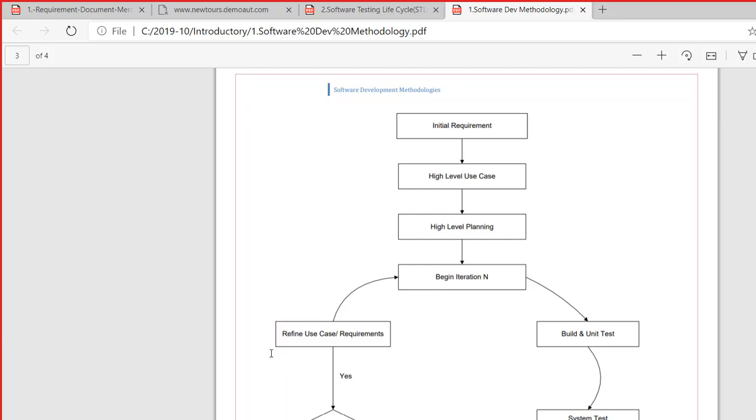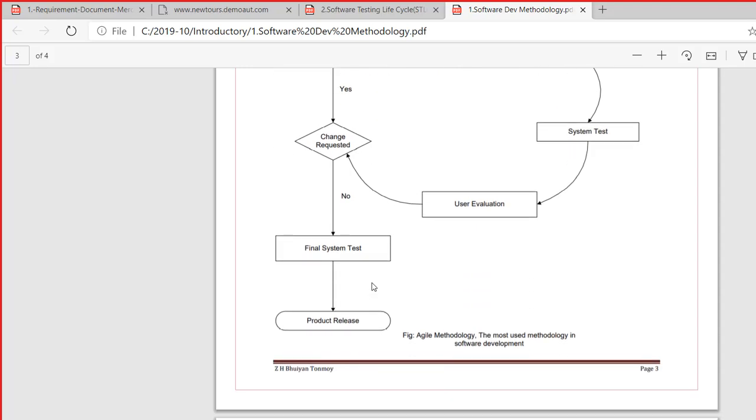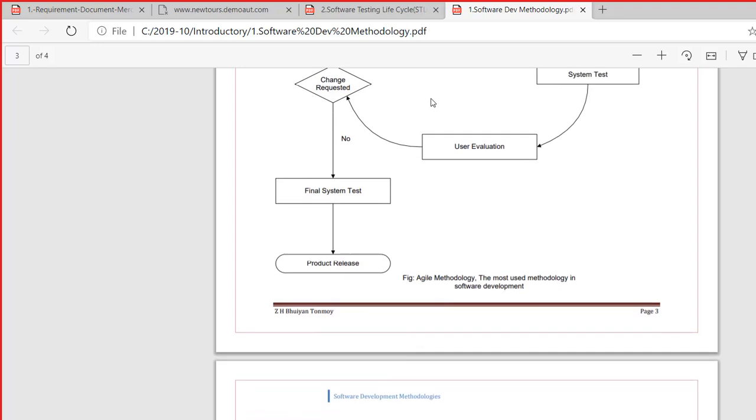If there is any change, it will be made, then it goes to production, and another piece of development will be started. When you say iteration n, that means iteration 1, iteration 2, iteration 3, up to n. By these iterations the software will be done, and when everything is developed there will be final testing, and then the product will be released.